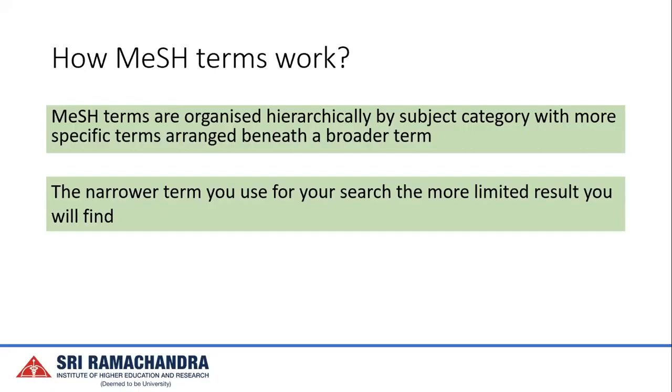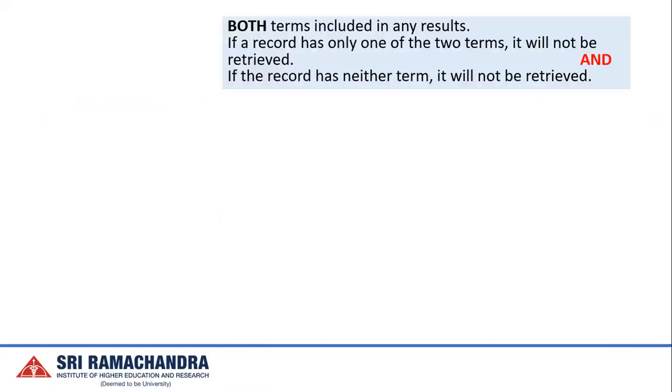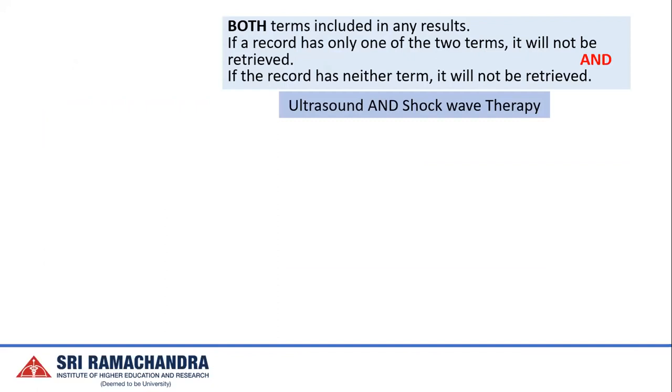I just demonstrated this for our PICO. So the first step, your PICO. Again, this is important: AND, OR, NOT. There are three simple words, but they are very powerful. Just now I demonstrated, they're very powerful. When you use AND, you use it to combine. If you want both terms to be included, you will use AND, the articles with both the words.